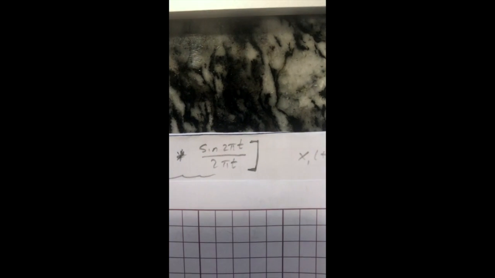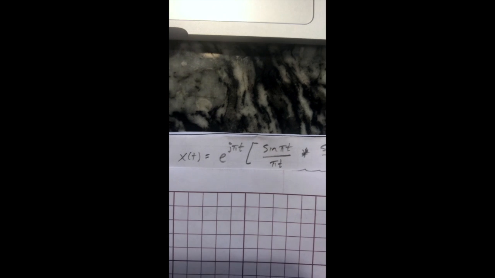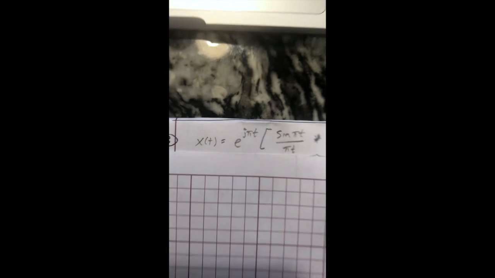You're convolving two different signals. So what you want to do is first initialize x1 of t to equal sine pi t over pi t, and x2 of t is equal to sine 2 pi t over 2 pi t, right? Now, by using your properties, you can figure it out. But e to the j pi t is just a shift. So that you can cast aside for now.